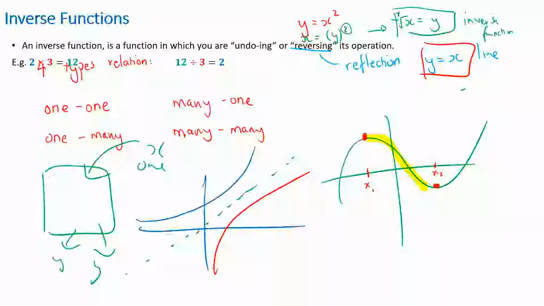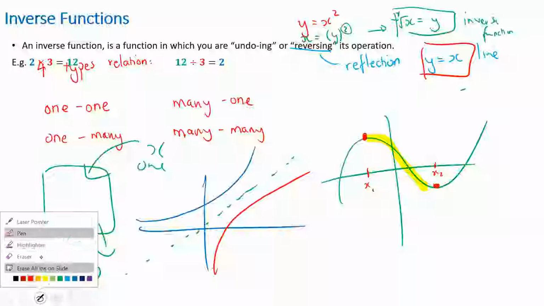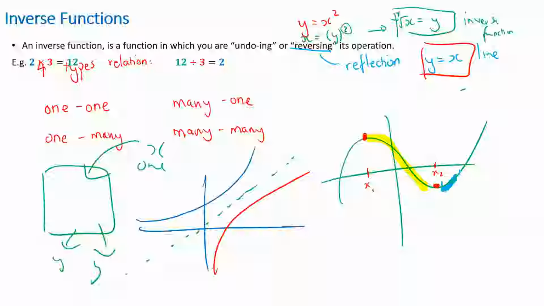So that's the first area. I said there were 3 areas in total. What are the other areas that you could restrict this graph so that you can have a one-to-one? Good. x2 to infinity, if I did it in blue, highlighting in blue here. It could, but for a cubic graph, it technically just goes up. But you're right, sometimes we don't know, and then therefore you have to test it or look at the overall function. See, sine graph or cos graph, you'd have to restrict it only from the top to the bottom, maximum to minimum. That's good. Same thing you've also got from x1 all the way to negative infinity. That's your third region.